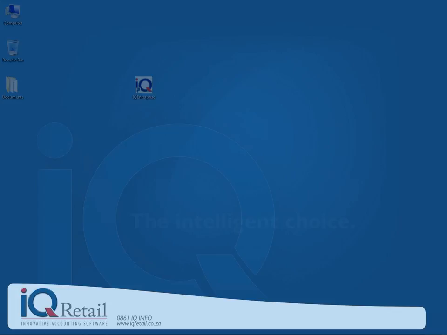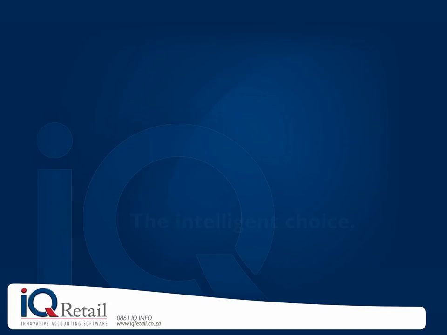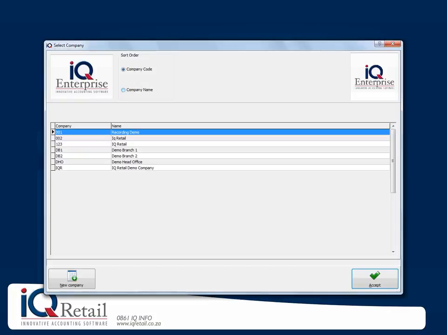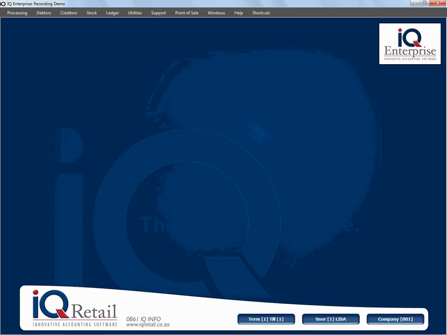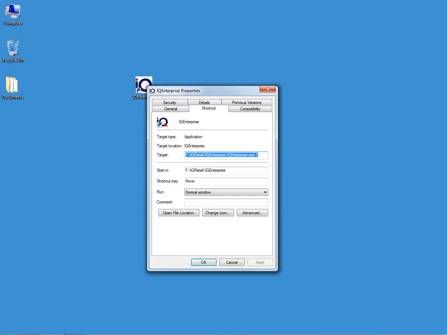Then all you do is click on OK. When you then open Enterprise, it's going to ask you for your username and password. In my case, I've still got the default, so it's 1 and 4 ones. And there you make your company selection. You will then see your terminal and tool number is the same as your target number.